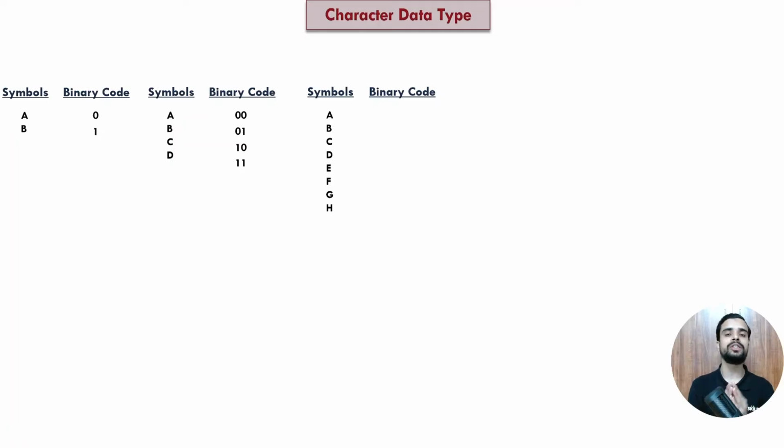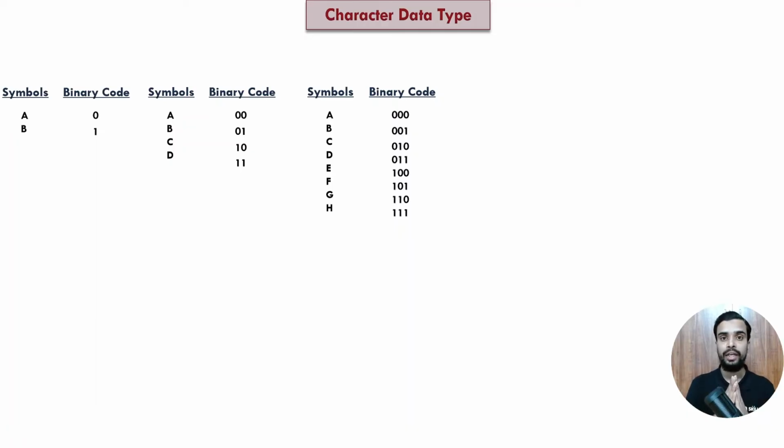Only 4 symbols. After the 4th symbol, I would run out of all of the permutations and combinations. 100% I wouldn't be able to assign the binary code to the remaining 4 symbols here. If I have to handle all of the 8 symbols here, definitely I have to increase the length of the binary code. And hence, for the first symbol, this is going to be the binary code. Next, for the second symbol, and so on. This is how the binary sequences would look like.